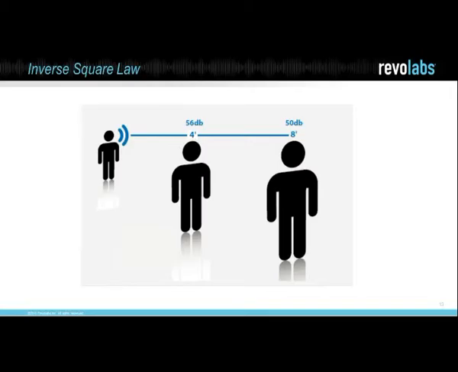If I move it out now to 4 feet, I have dropped it in half again, and now I am 12 decibels away. So from going from a microphone that's 1 foot away from your mouth and moving that microphone to about 4 feet away, over arm's length, I have had a 12 decibel drop in that signal strength. So again, the inverse square law and placement of microphone to speaker in a conference room is, in my opinion, the most important element.